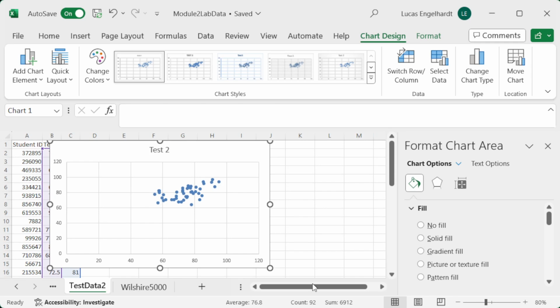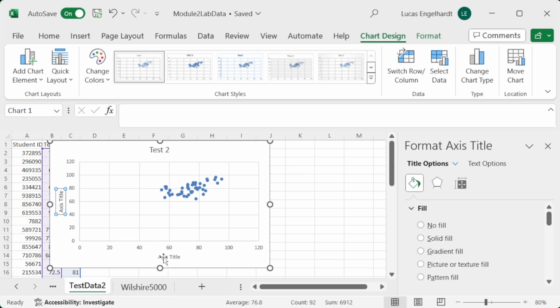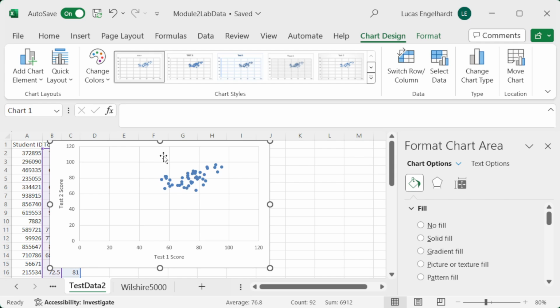We'll zoom out a little bit so we can see this. So each of these points is a student. And that student has a combination of a test 1 score and a test 2 score. Test 1 score is what's on the x-axis, test 2 on the y-axis. So I'm going to go ahead and add in those axis titles. So we'll have test 1 score for my x-axis, and the test 2 score on my y-axis. There we go. And then I don't think I actually need a chart title anymore, so I'm going to go ahead and delete that.